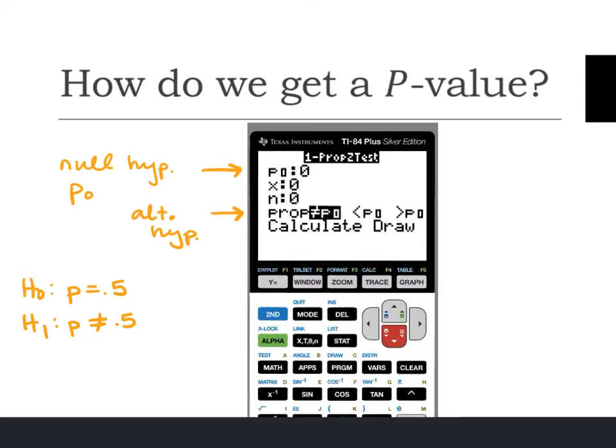Maybe I have a coin, and I just don't believe it's landing equally on each side. So it's not 50-50 heads and tails. Then that would be the test I would run, and I could put those numbers in.